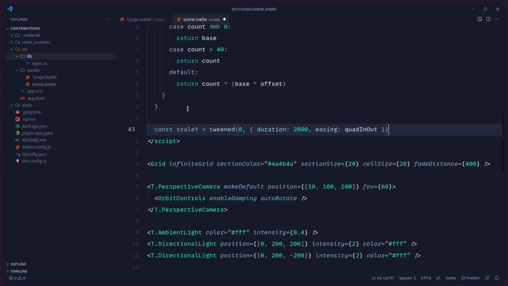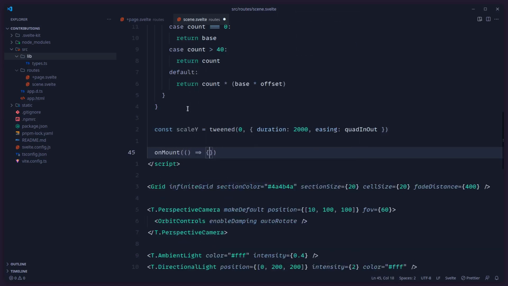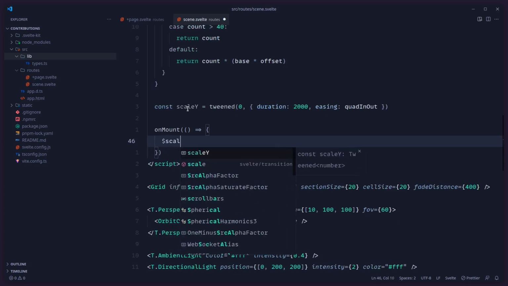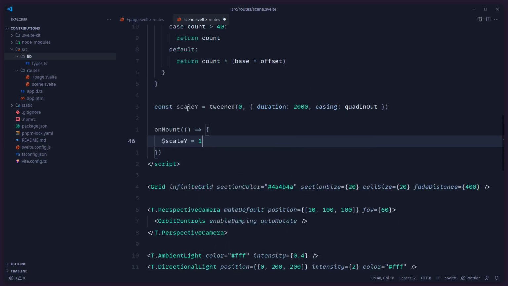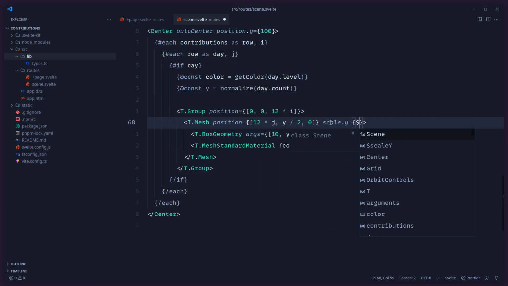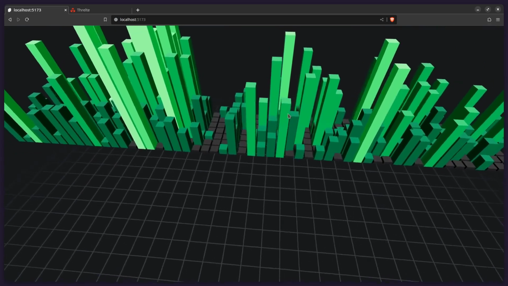So basically that's it. And now we're going to use another on mount. So when the component mounts, we want to animate them. And then we can subscribe to the store. We can say scale y is 1. And now we're thinking, okay, easy peasy. Now we're going to go here to the mesh. We can say scale y. Let's use the store, scale y. But you're going to see this doesn't work as expected. So let me save this and go here. And you can see it's really weird. It starts from the center.